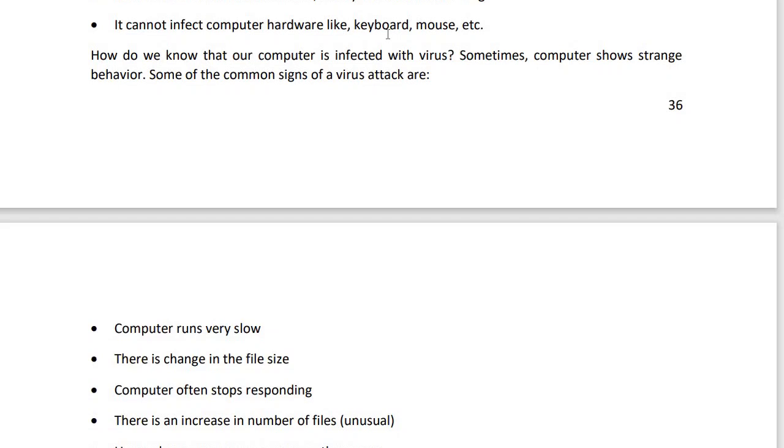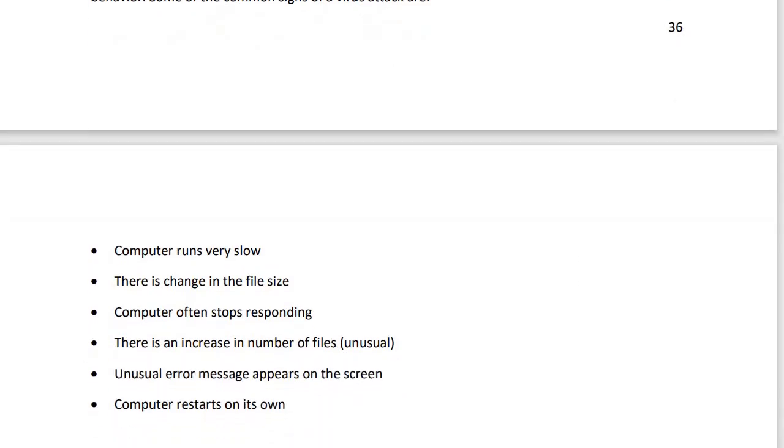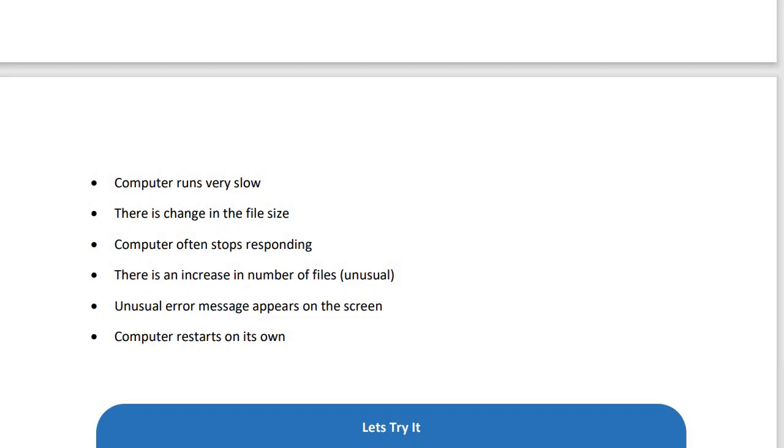But now the question arises, how can we track that our computer has a virus? For tracking, we have certain symptoms, certain signs which show us that our system may have a virus. First, your computer may become very slow. It will take time to boot up. It will take time to open applications for you.